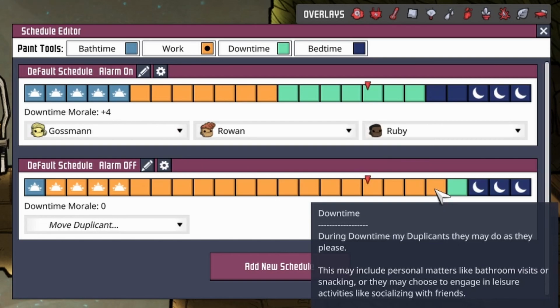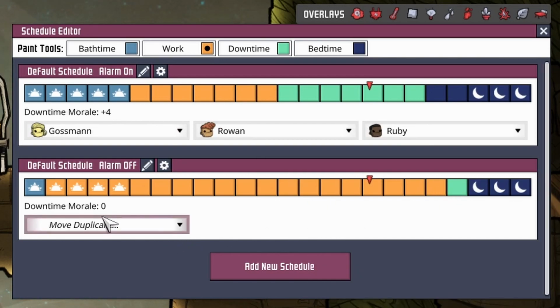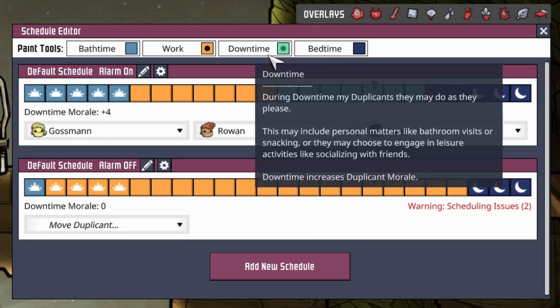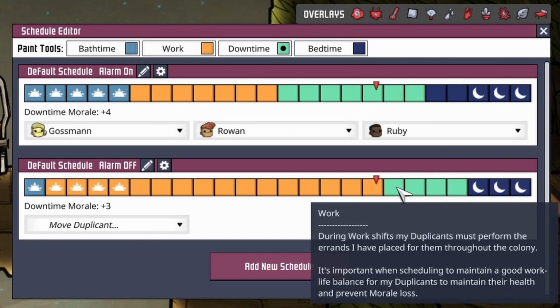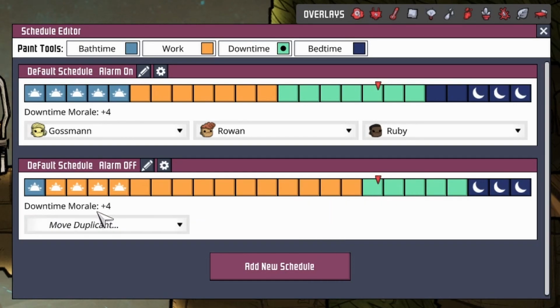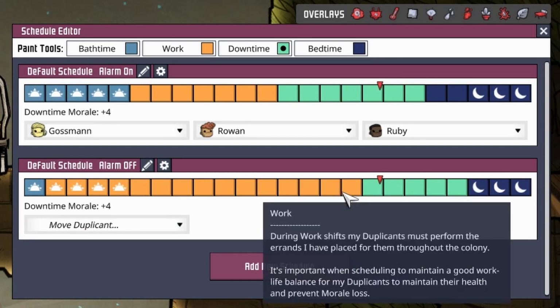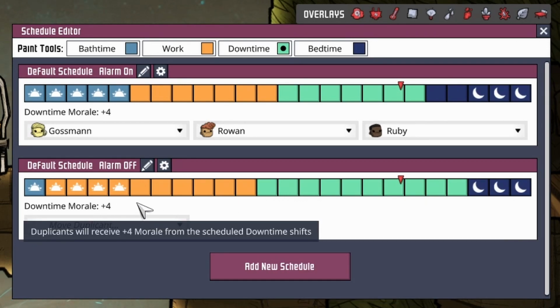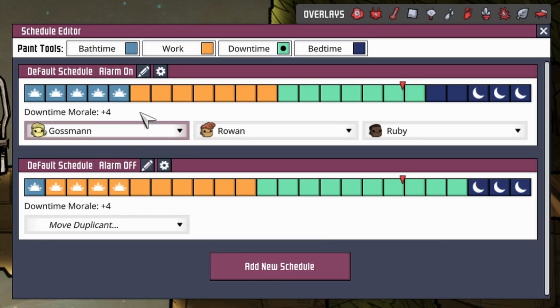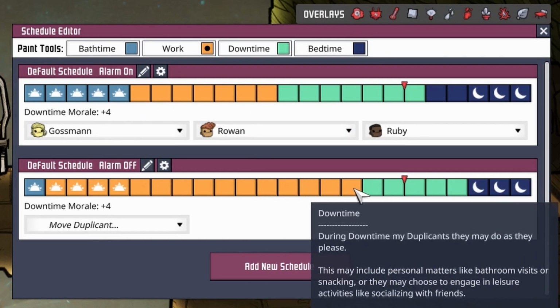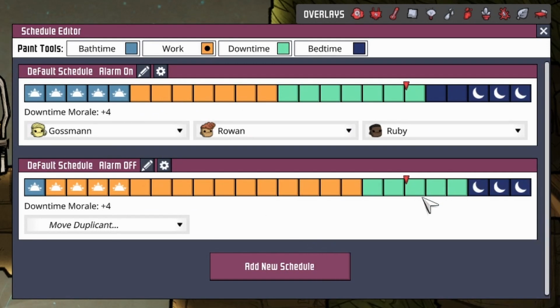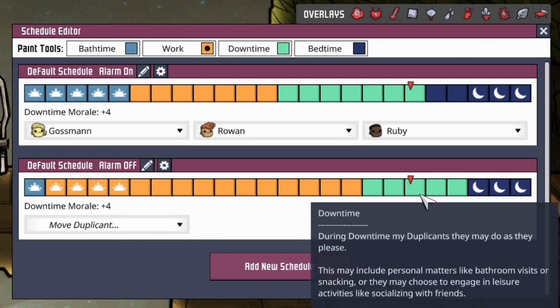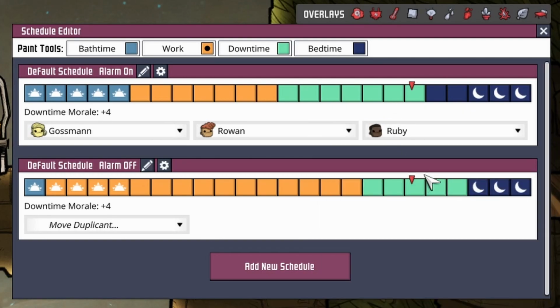If I remove the downtime, the morale goes to 0, and if I give new downtime, I have a little warning there. If I add up to 5, yep, got the +4 morale. Notice there's a maximum value of +4 morale, which is when you do 5 hours of downtime, and a minimum value of 0 if you give a single hour.